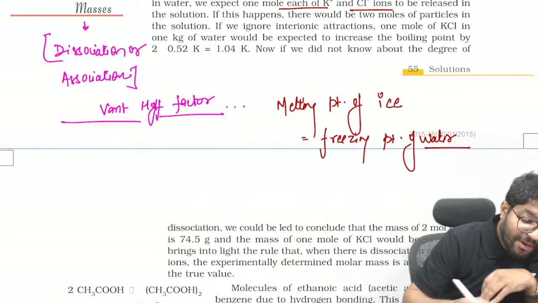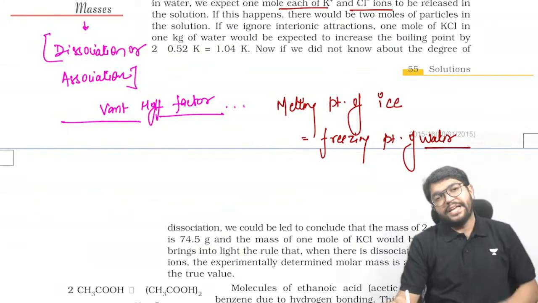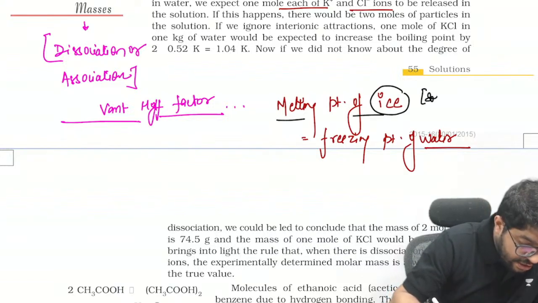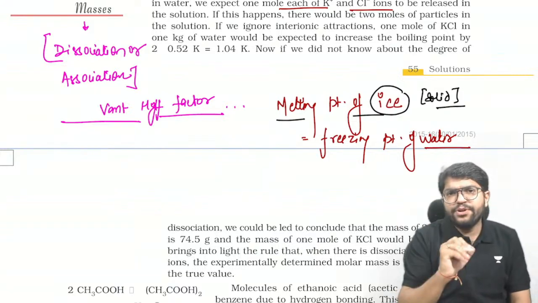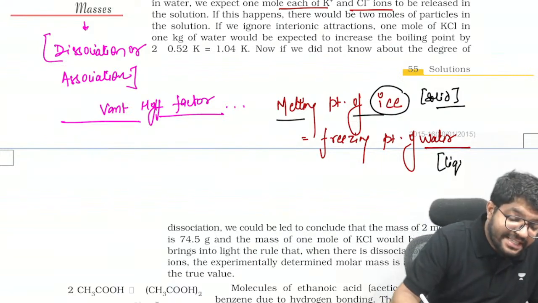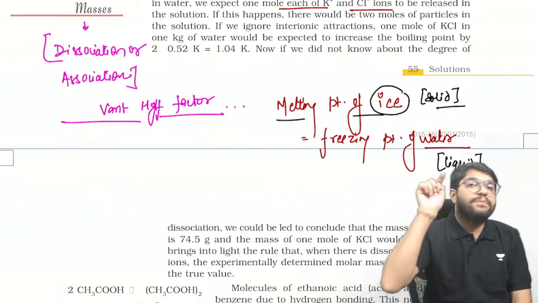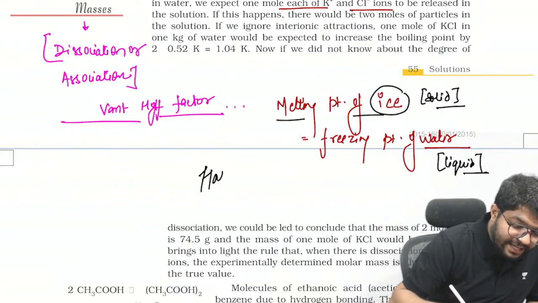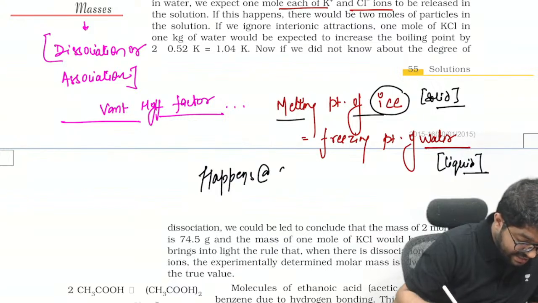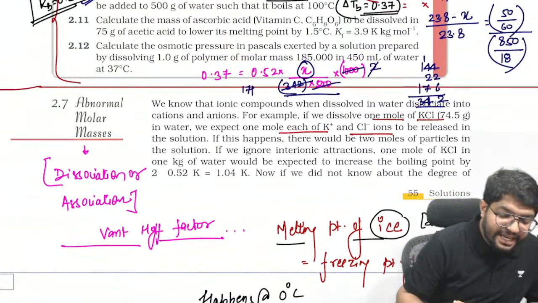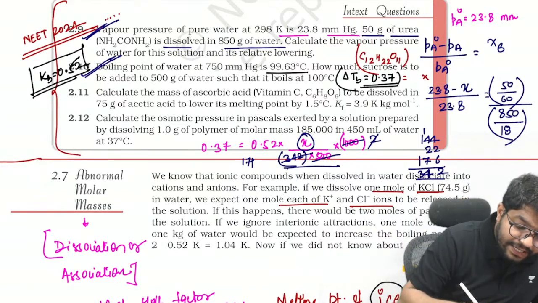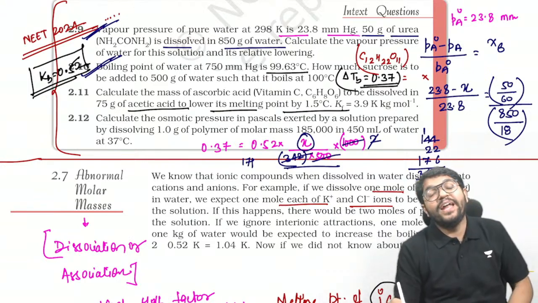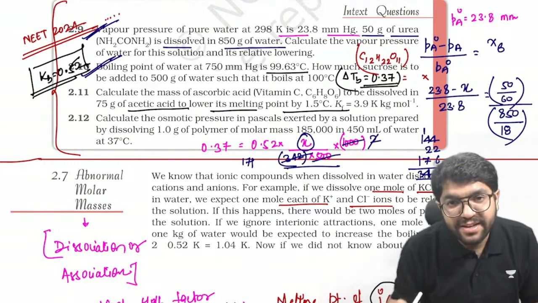Remember, this is very important and basic also, but the term should be very clear. Ice is solid, so it melts, whereas water is liquid and so it freezes, but that happens at the same temperature, right? It happens at 0 degrees Celsius. And therefore, when I say that I have to decrease its melting point, what do I actually mean? I'm talking about delta TF, and I'm giving you that value.